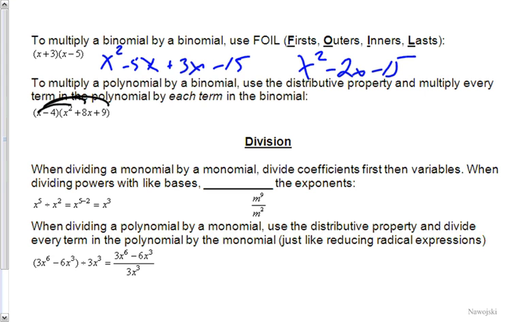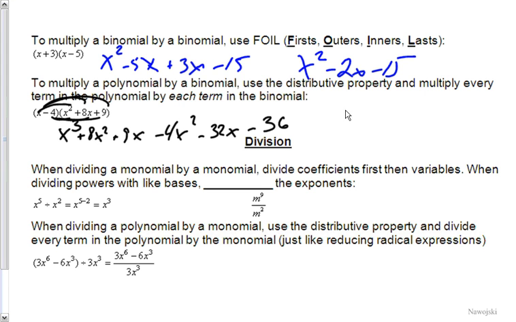So you're going to see me distribute the x to those terms. That's x times x squared, which is x cubed. x times 8x is plus 8x squared. x times 9 is plus 9x. That's the first part of the distribution. Now you've got to do this. Watch the sign, because that's where people make the mistake. Minus 4x squared, negative 4 times 8x is negative 32x. Negative 4 times 9 is negative 36.